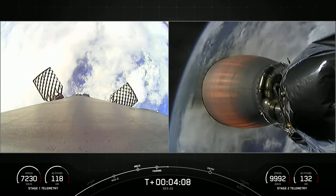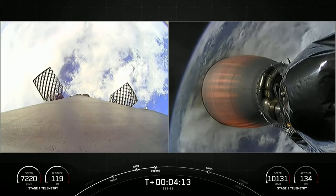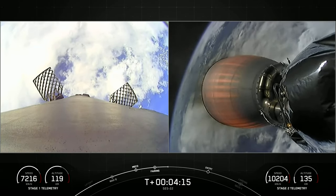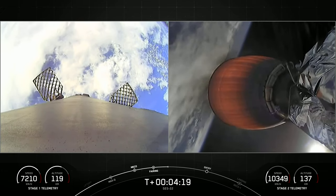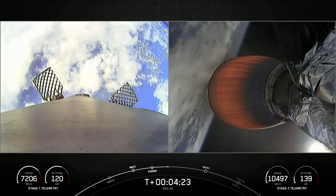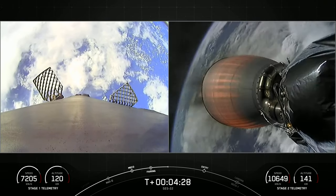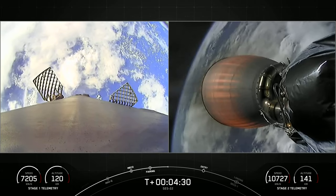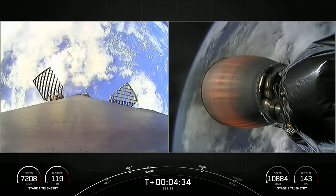In order to complete today's landing of the first stage, it will have a couple more burns to go. The next one will be the entry burn. That's where three of the nine M1D engines reignite. This helps to slow the vehicle down as it's re-entering back into the upper parts of the Earth's atmosphere. Entry burn is just under 2 minutes from now. It'll last about 25 seconds or so.